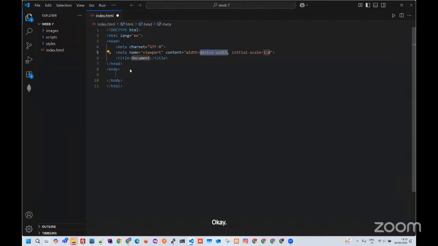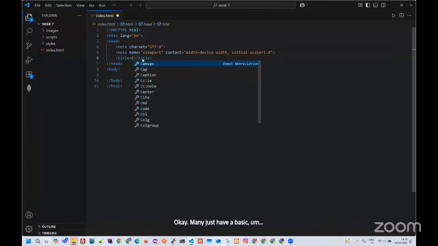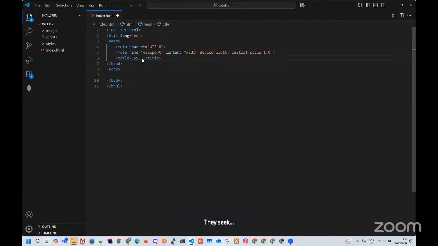Then you just have a basic structure of a web page. At least you have a head section, and at least a title. Don't forget to link your style sheet as I usually do.